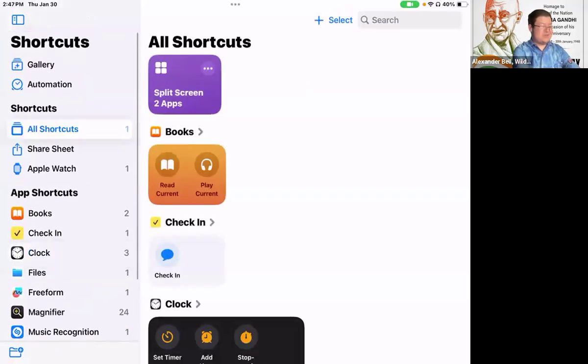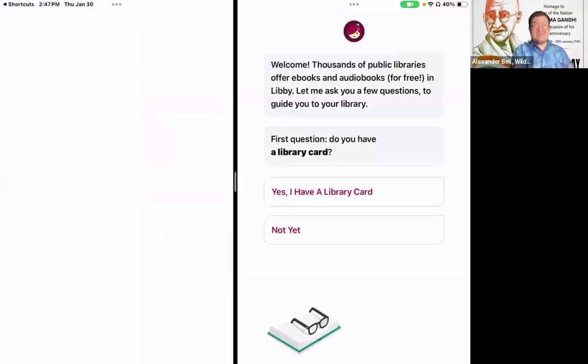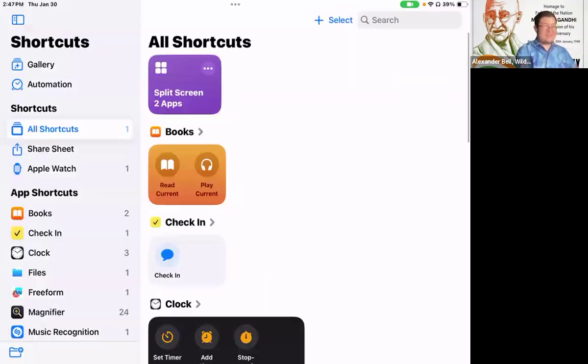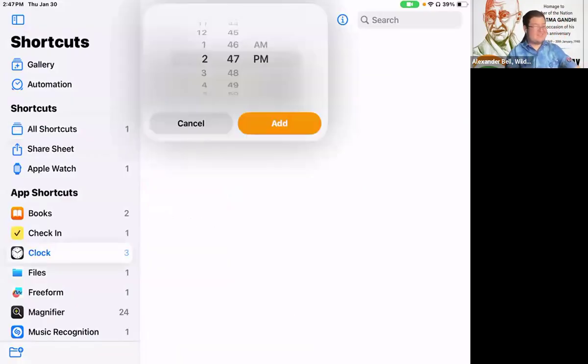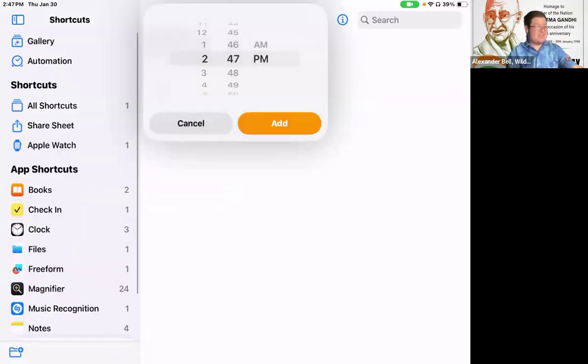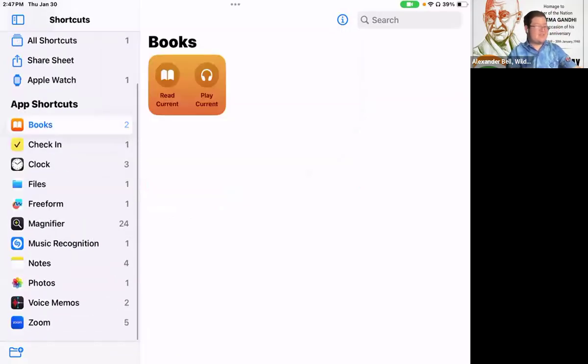So like all shortcuts. So here's a shortcut. There you go. And you see, that's how you learn how to do different things. You go back, you try again, and you get split screen, this option right here. It did the thing that I asked it to do, right? It took me to the split screen. And how can I add this to my, well, these are the app shortcuts. So I guess they just appear under here. Yeah, okay.